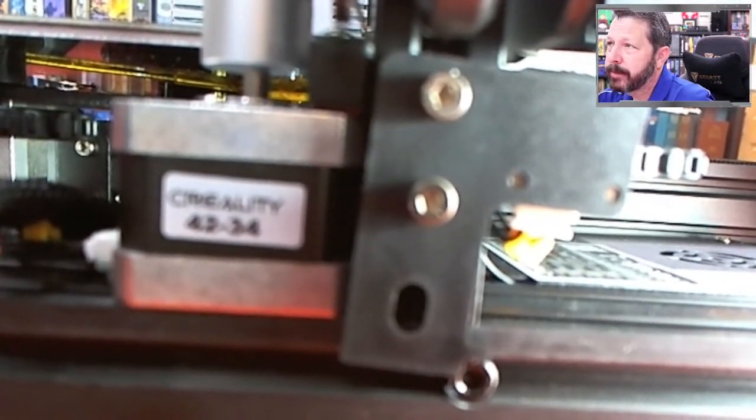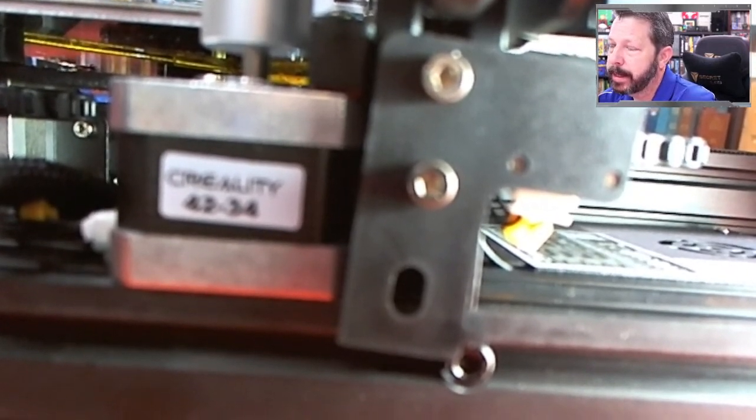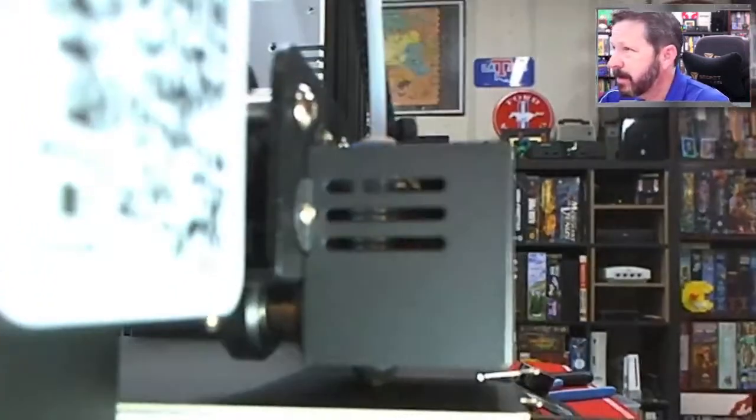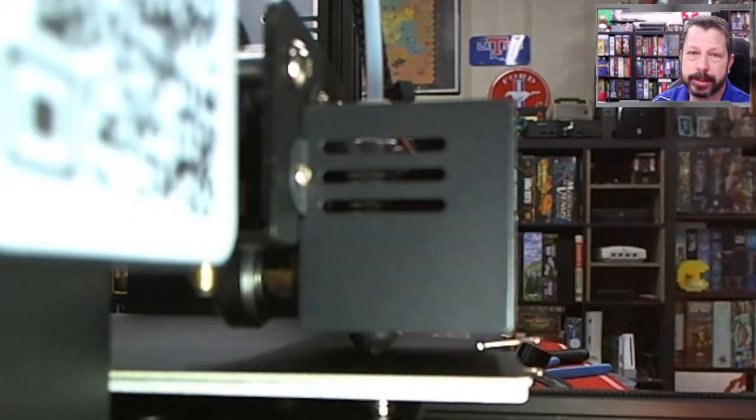Let's see. Right there. So this little bracket here, when you built that part of your printer, or maybe it came assembled, there's a clicky switch on the other side of that bracket. That is the one that determines where the Z equals 0 location is. And so you might have to loosen that bracket and move it up a little bit higher.